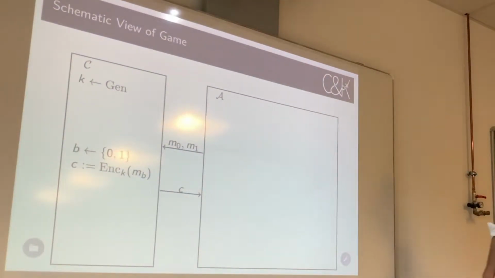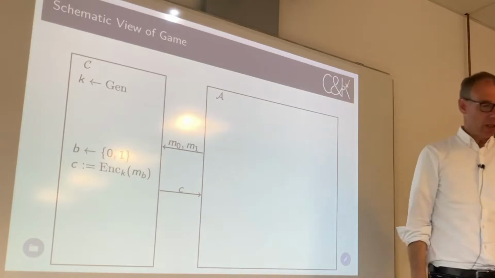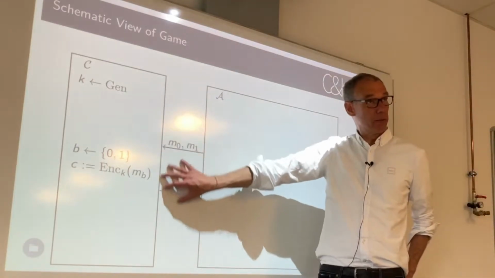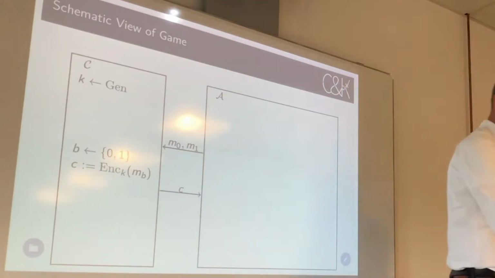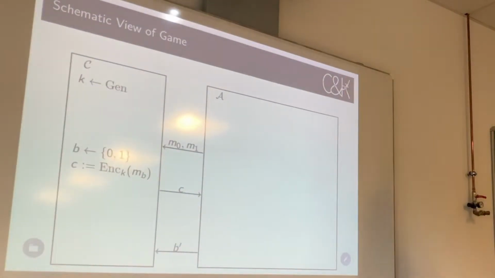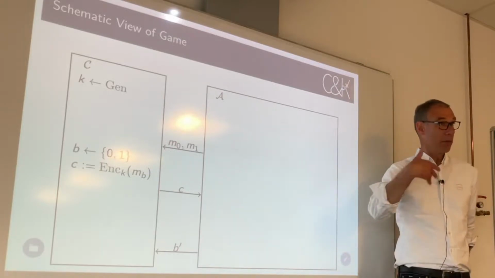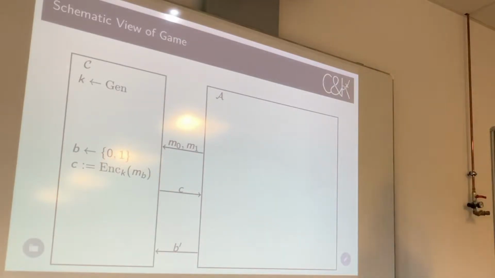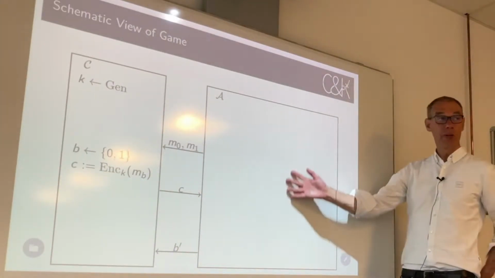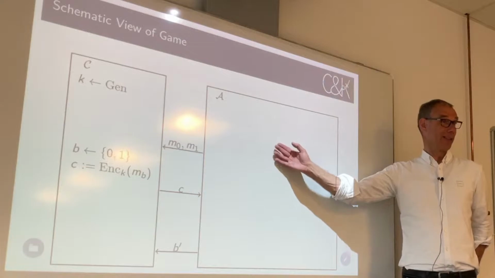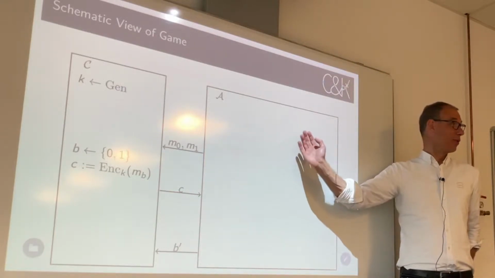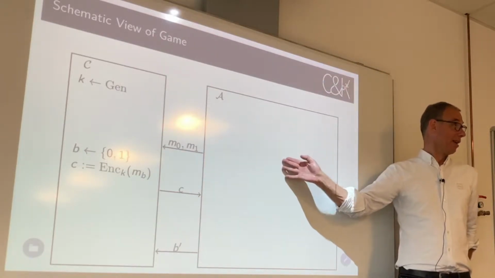And then we pick the bit, we encrypt, we send c over. So here you see the communication between the two parties. And then you get this bit b prime. Again, I do not specify how he does it because I'm talking later on about all A's. So this is just the input-output behavior and what C does. Okay, so later on, we will put in here something. That's why it's a large box. When I talk about security proofs, I will put in here something.